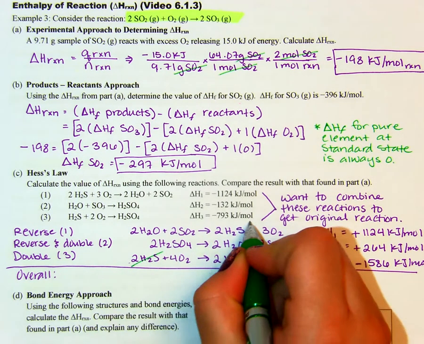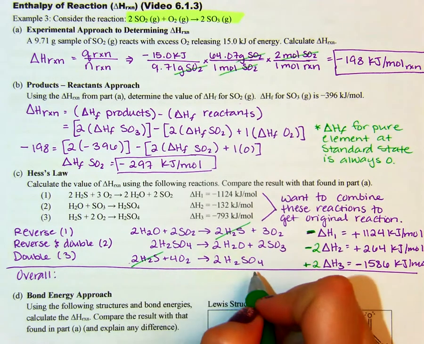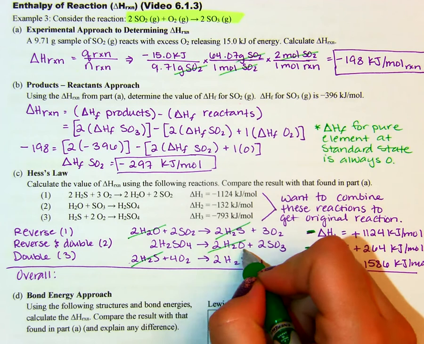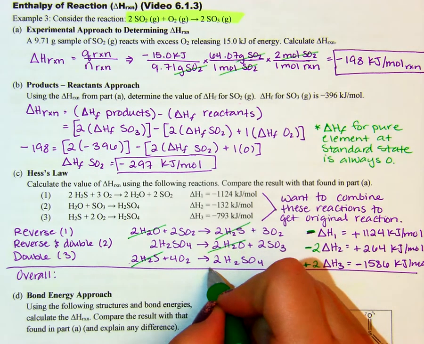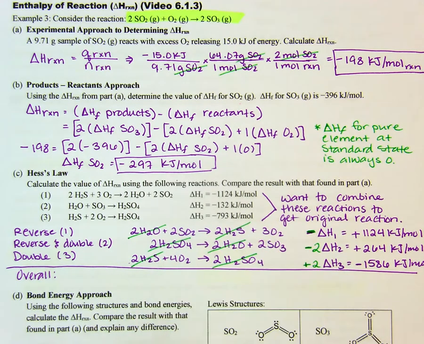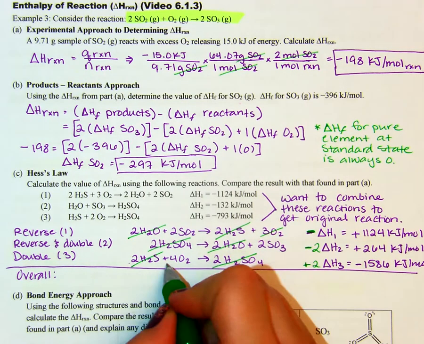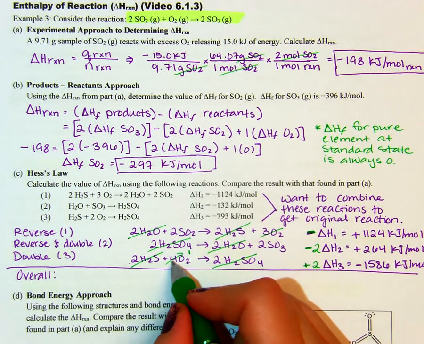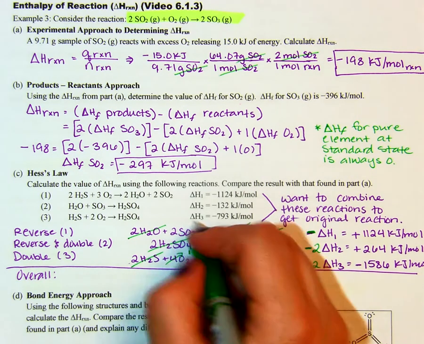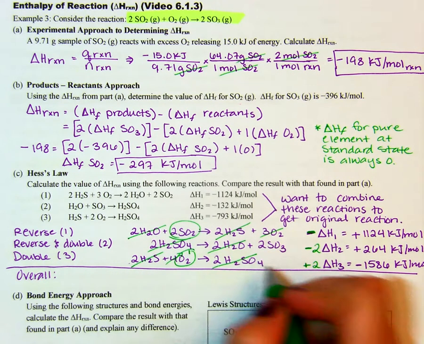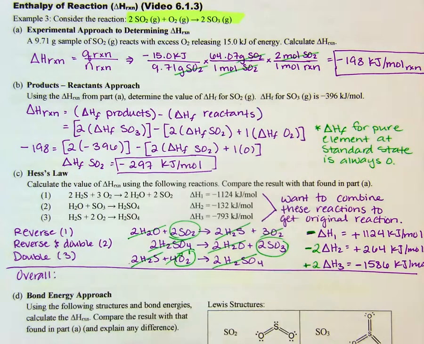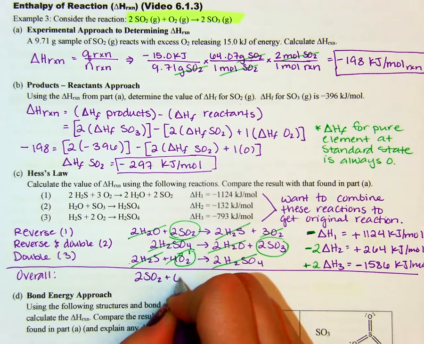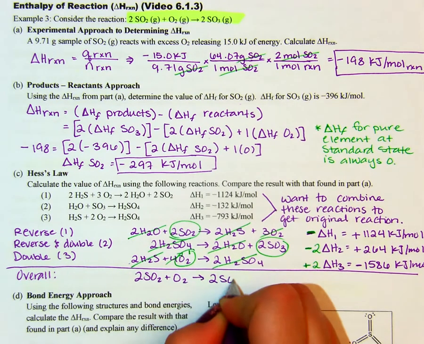I'm going to cross my 2 H2S out on the product side. Got rid of those. Okay, what else cancels out? Oh, 2 waters on the reactants, 2 waters on the products. Those are gone. 2 sulfuric acids, 2 sulfuric acids. Gone. So I have 3 oxygens, and I have 1 oxygen left over right here because 4 minus 3 is 1. So I'm left with my 2 SO2, my 1 O2, my 2 SO3, which is what I needed. So on my reactant side, I have 2 SO2 plus O2 gives us 2 SO3.